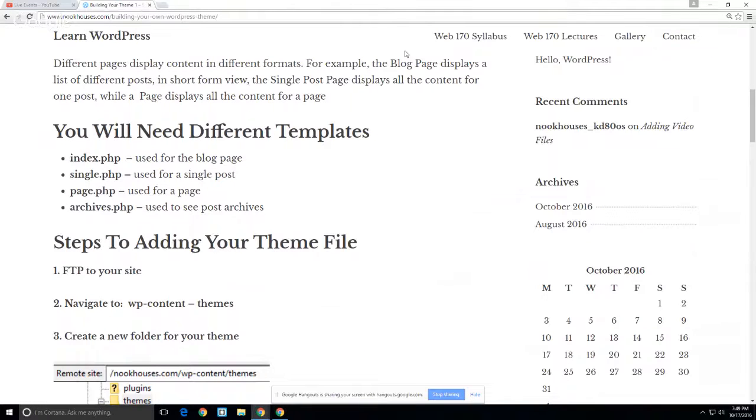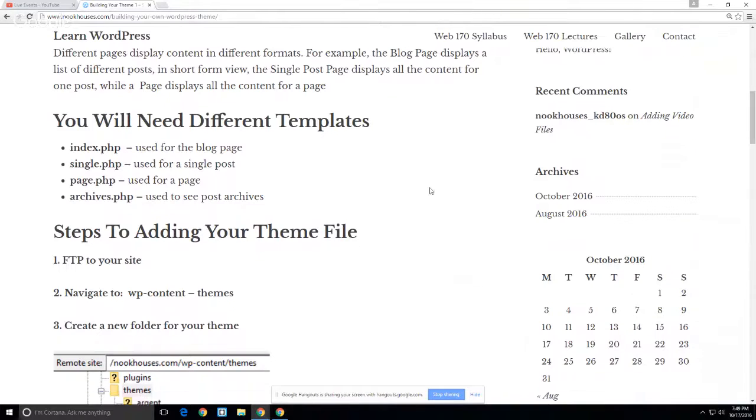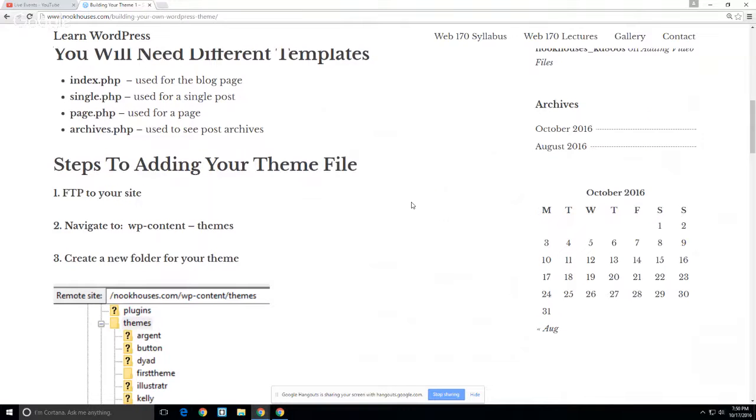So what this means is that we're going to need different templates. These are some of the templates that we're going to need. For example, for the blog page, we're going to have index.php. Then we have single.php, archive.php, and so on. In fact, it turns out there is a hierarchy of different pages and how they relate. We're going to take a look at it in a little bit. So index is not the home page? Index is going to be the first page that shows up when you load your theme. Got it.